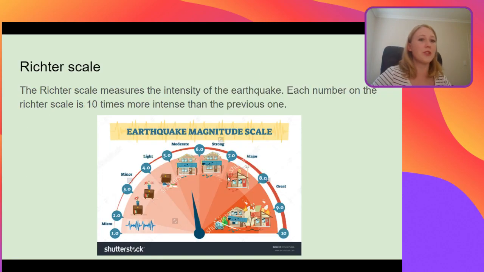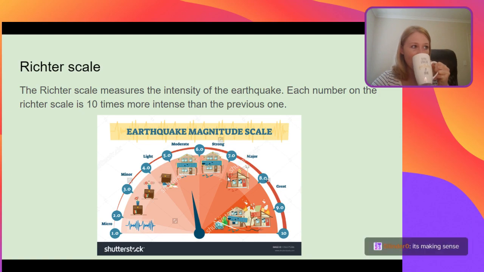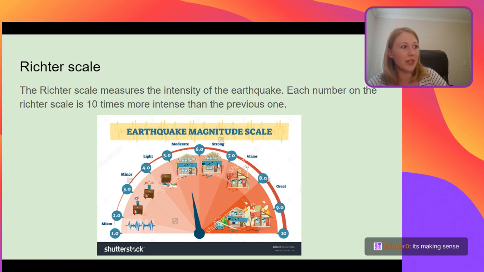Then we measure it using the Richter scale. Great. So the Richter scale is a scale of 1 to 10, but each one is 10 times stronger than the previous one. And I wish I could find a nice diagram that showed it to you in a whole graph, but instead I found this one that kind of gauges what strength we are looking at each point of the Richter scale.